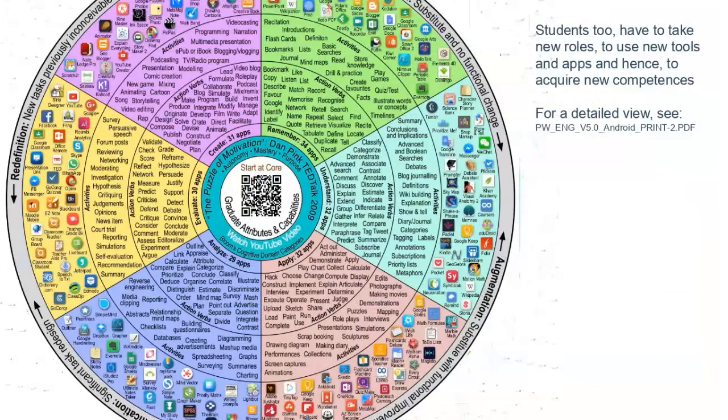But it's not only the teachers who have to adapt to new competences and use new tools. For example, for students in electronically supported learning, there are lots of tools available, a lot of apps where they can do these actions, but they still have to learn. So if you want a detailed view on all these apps, please turn to this publication in your publication list for this presentation. So training, not only for teachers, also for students.